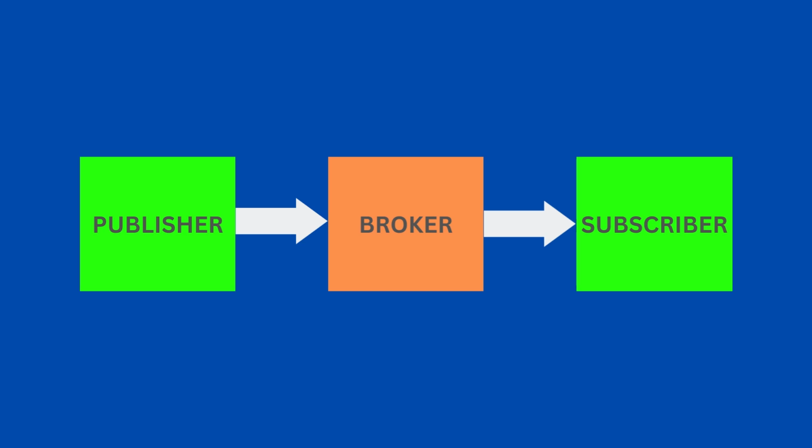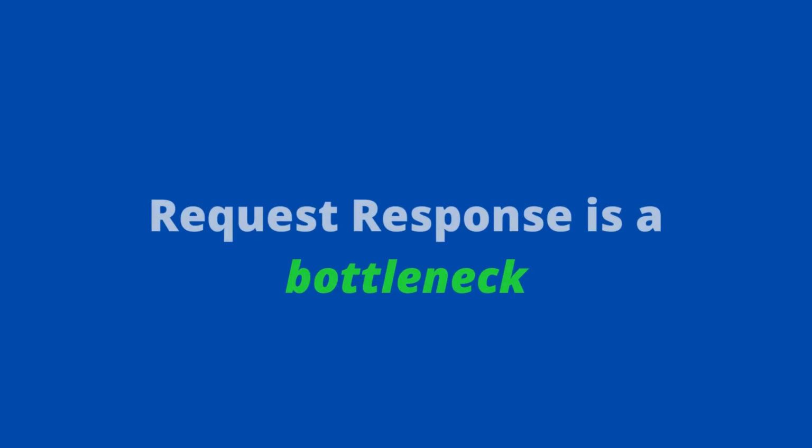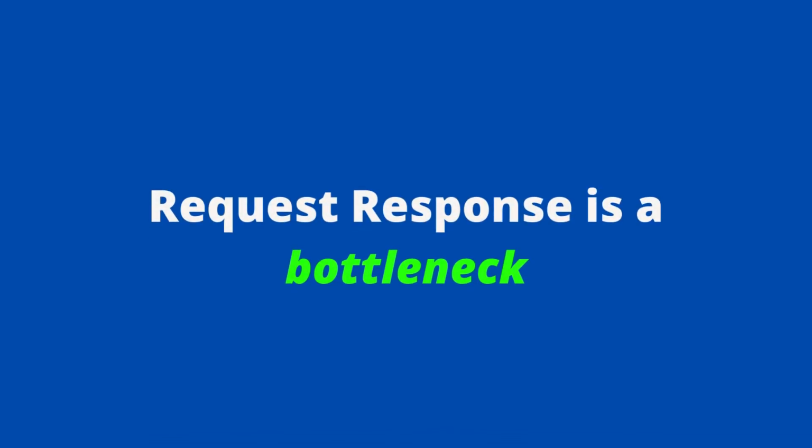If your application is data-driven, chances are that it may have a need for the publish-subscribe messaging pattern. But why do software systems end up needing something like the pub/sub style of interaction? Typical use cases for publish and subscribe start when one system needs to communicate with another system, but the normal request-response approach creates a bottleneck.